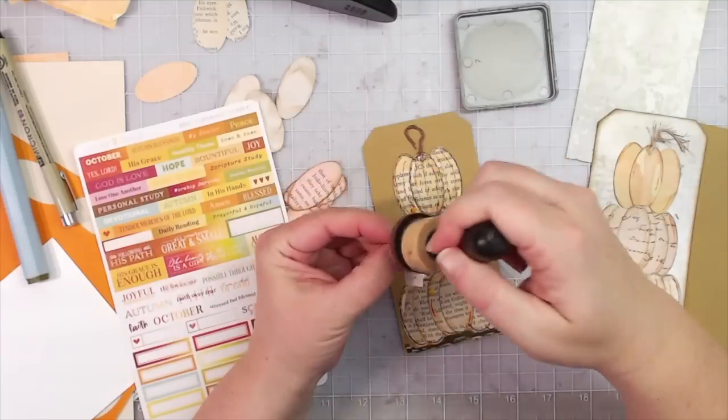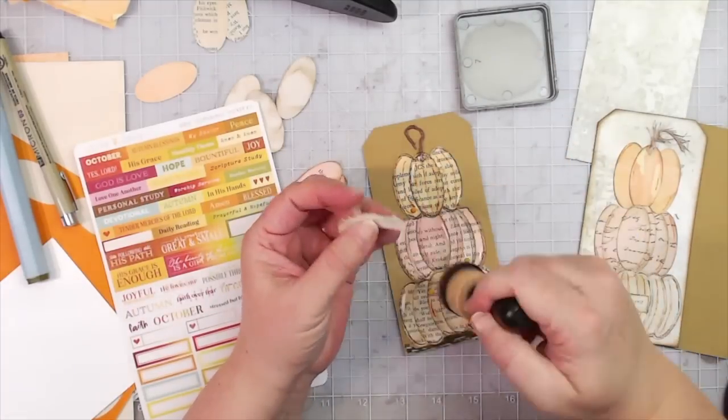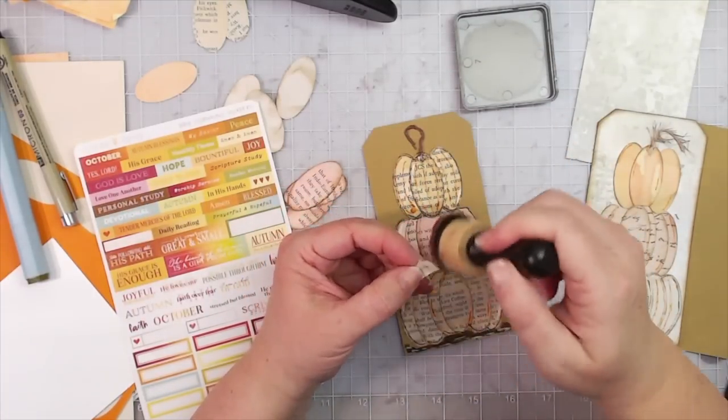Okay, I tore that one and I'll put another little label underneath it like I did on that one.